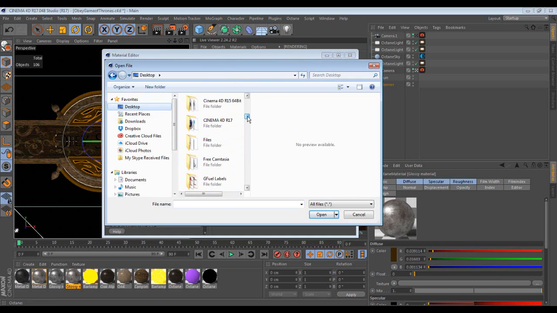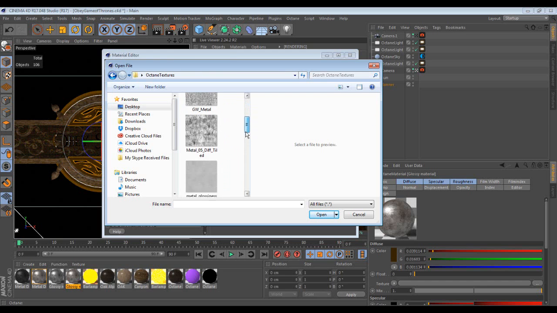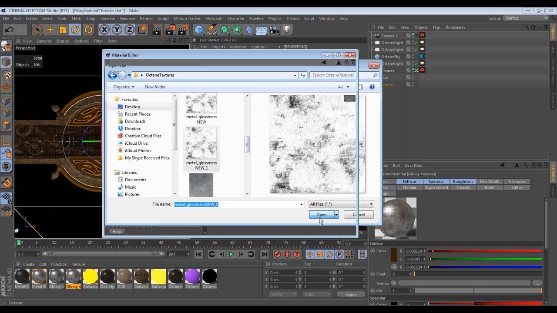So I'm going to use my Octane textures. I think I'm going to go with this glossy material or glossiness.